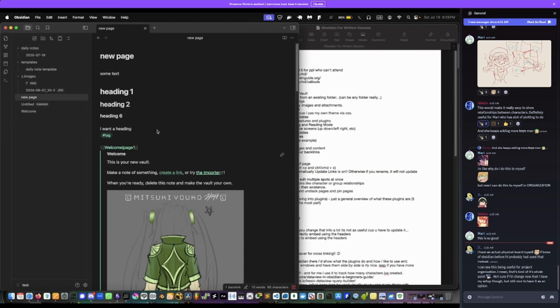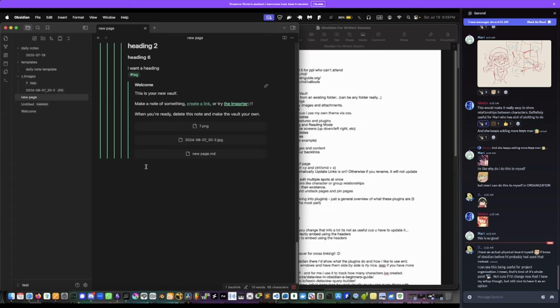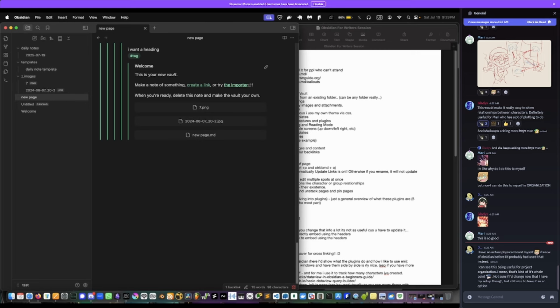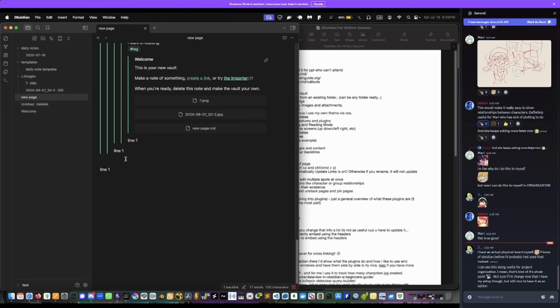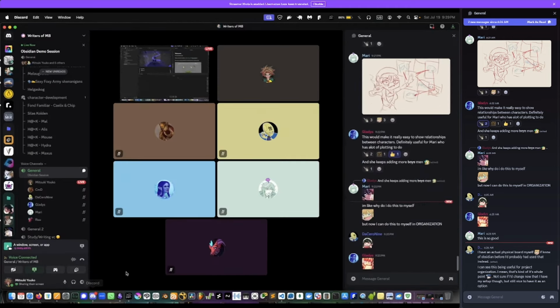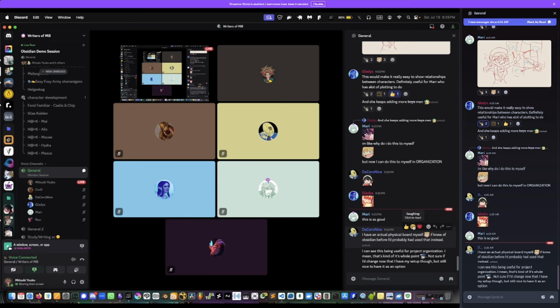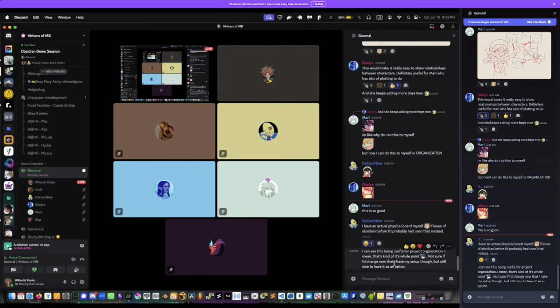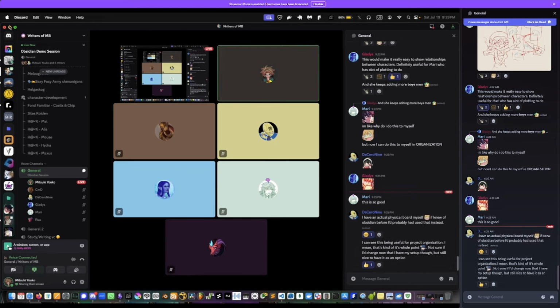Oh yeah, and for people who want to edit multiple things at once, you can do that as well. Let's say you have line one, an embed and an embed and an embed, so it looks a bit weird, but yeah. We got line one, line two, line three. Let's say you want to edit them all at once. You can click and then, I believe it's Alt, and then click, and then click again. Then you can edit all three lines at the same time, or however many lines you want. Kind of like coding, actually. Good for note taking as well.